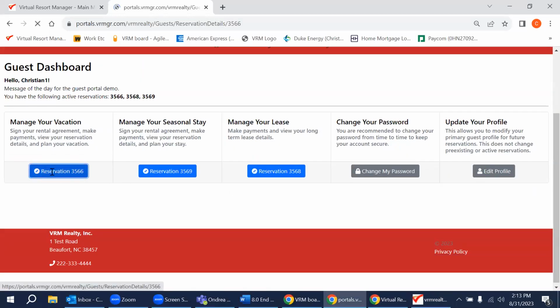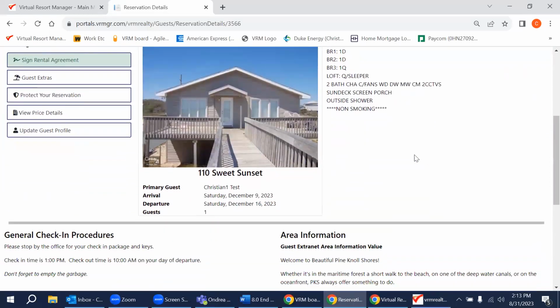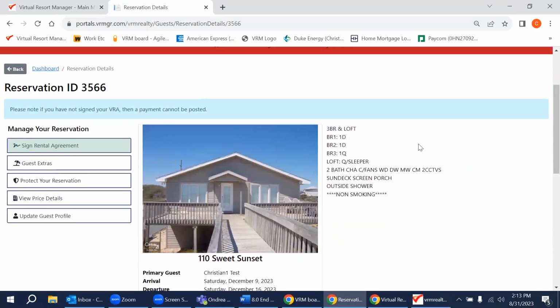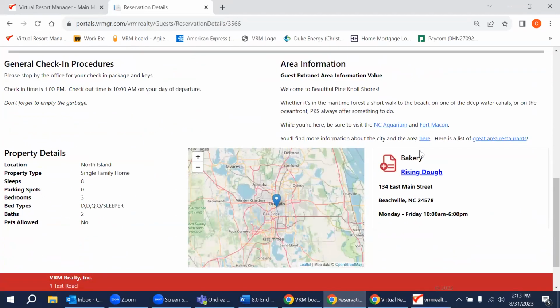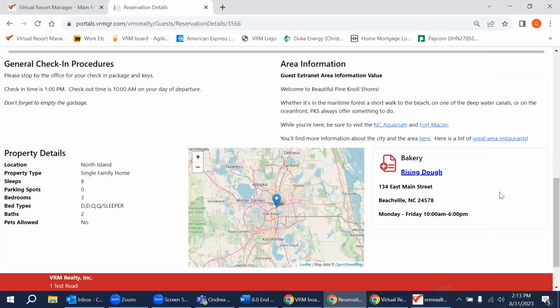This is a short-term reservation detail, and I have everything turned on because I wanted everybody to see exactly how this looks, and also notice that you can add the maps, you can add all this information if you want to, but if you don't, you can take it off. Now, we're not going to be taking things off and adding them because there is a cache. Sometimes if you turn something on or turn something off, it takes a couple minutes for the server to cache through it. And I don't really think that we want to spend our time just waiting for things to update today.